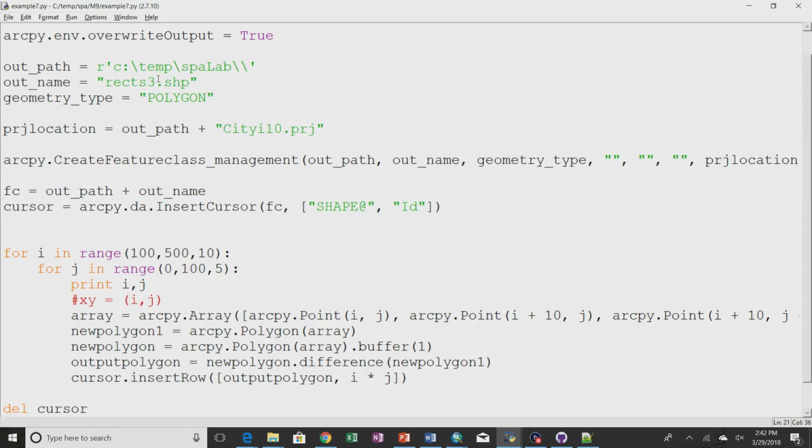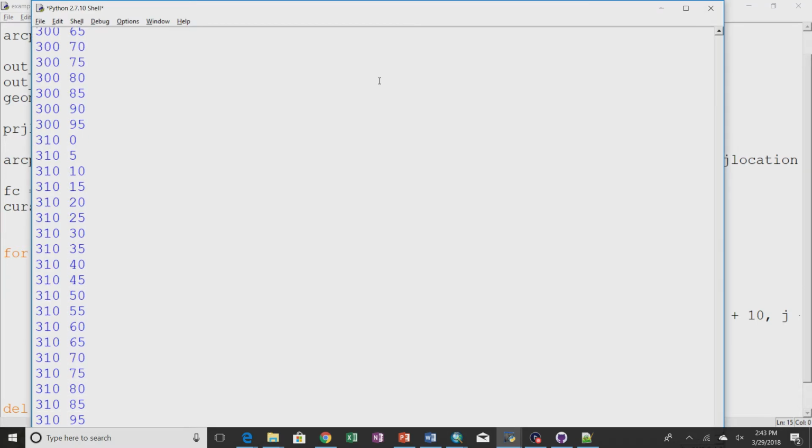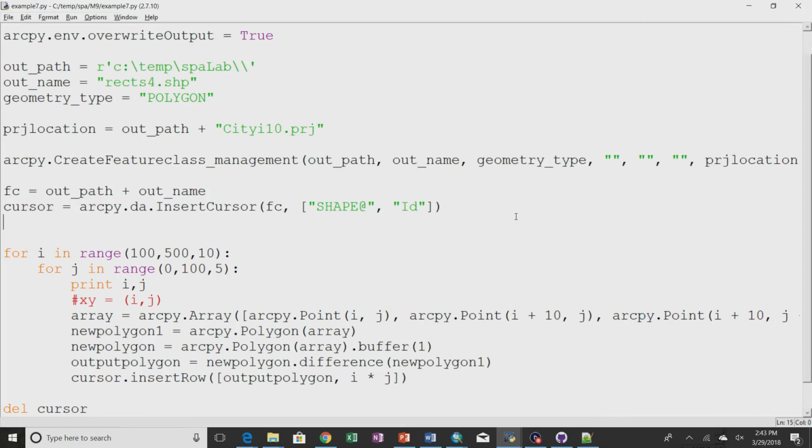Oh, it already exists, so I'll call this Rex 4 and run it. All done.